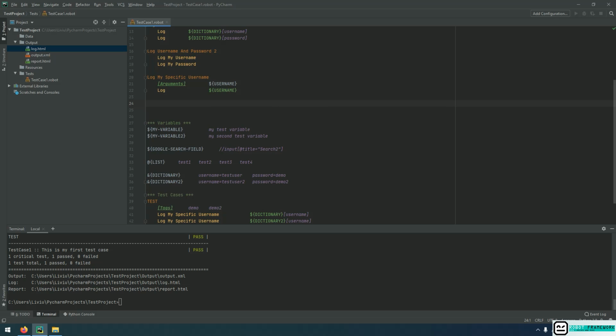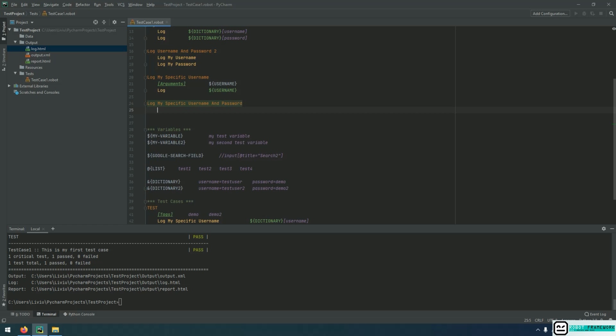We will now try to log both username and password from given arguments. So I will type in log my specific username and password.